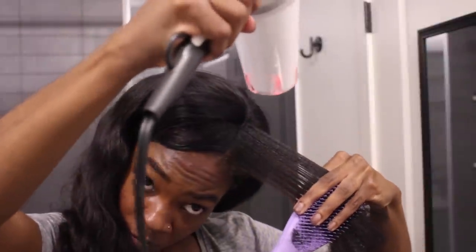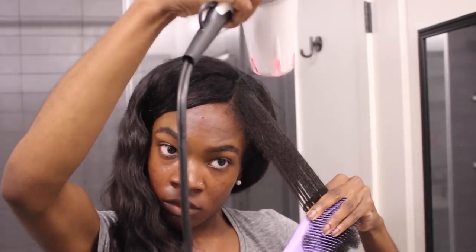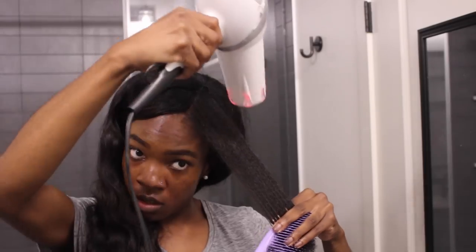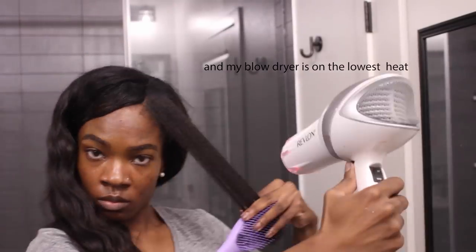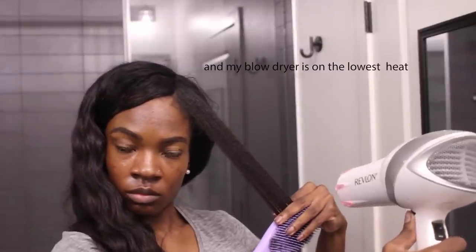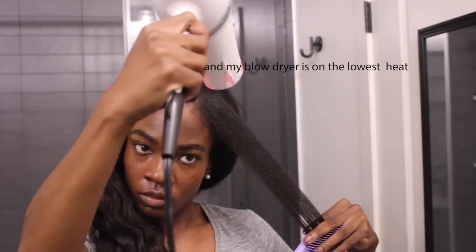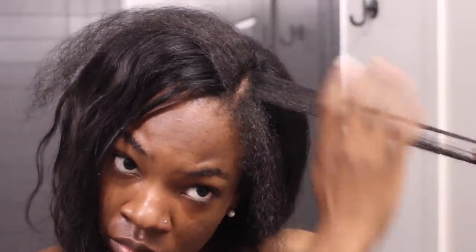To blow dry my hair, all I do is use a brush and brush through my hair and follow the blow dryer down my hair. And I just pass it through once slowly until my hair is dry. And then after I did that, I went ahead and proceeded to flat iron my hair. So I just split my hair in half, and then I literally just flat iron like four sections.